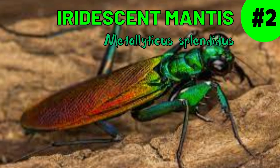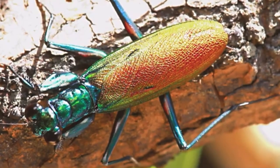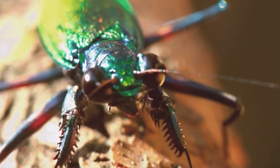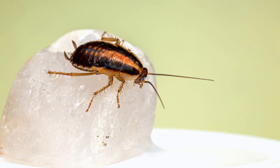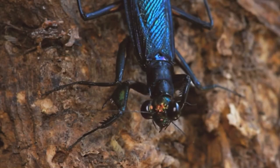But if they should hide themselves, why does number one even exist? You have never seen such a thing — this might end up becoming your favorite insect. Meet the iridescent mantis, Metallicus splendidus. Males are a rich indigo, with females being iridescent green with wings that are a gradient of red and fiery orange. Unlike other mantises, the iridescent mantis is not an ambush hunter — it actively pursues its prey: termites, flies, and roaches. It is a bark mantis, concealing itself underneath pieces of tree bark. As for why these colors? We're not too sure, but this is certainly not camouflage, as no bark looks like this.